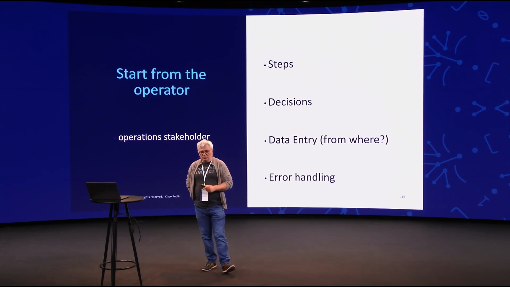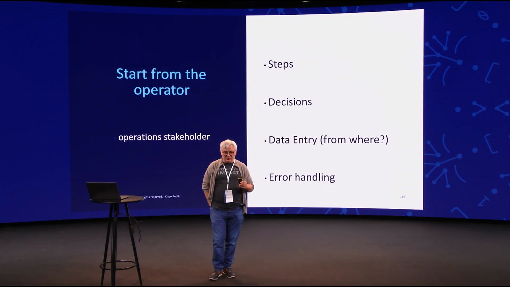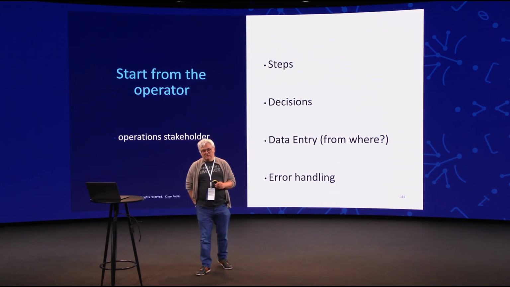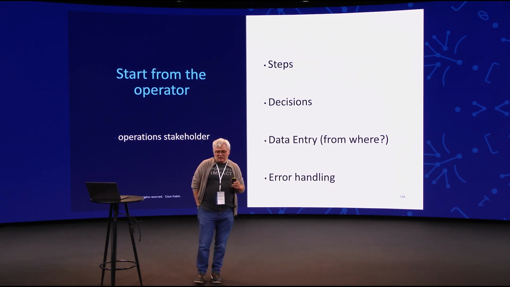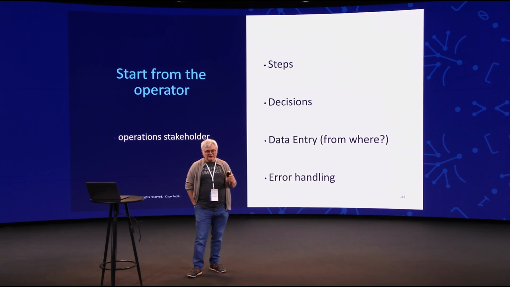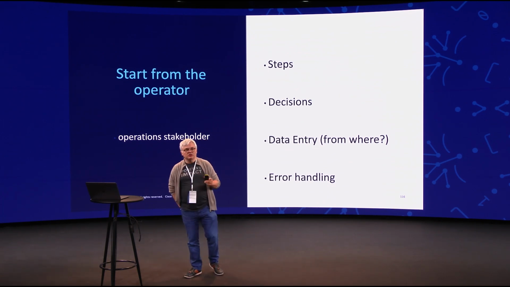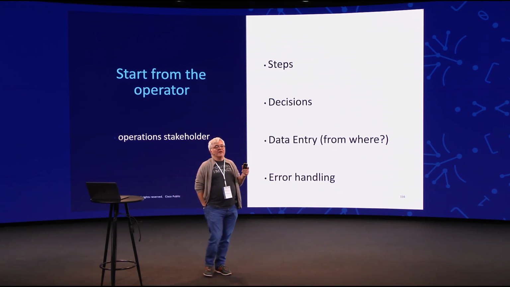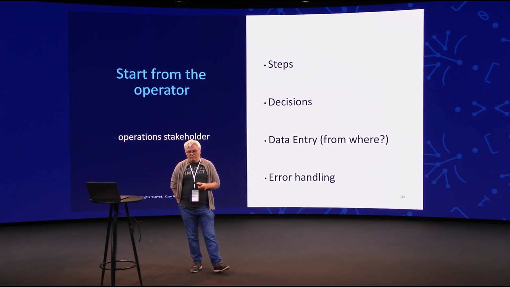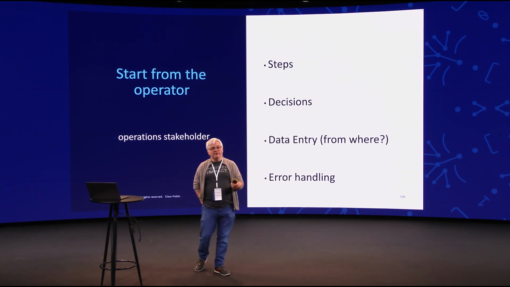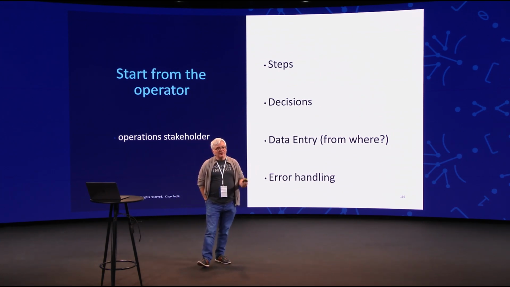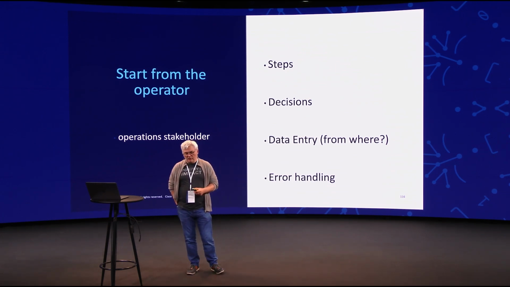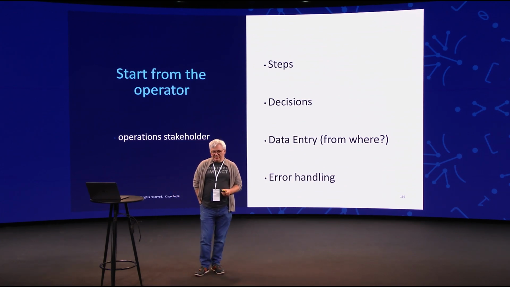So I see those are the two big hurdles, but the first one that I want to talk about is making sure you get information from the operator. And you want to ask them about simple things like what steps do you go through, what are the decisions you take, what data do you think you have to enter, and where does it come from, how do you know that, and what are the typical errors that you expect to happen and you want to avoid during the execution of that workflow.